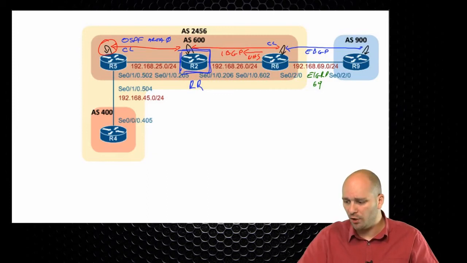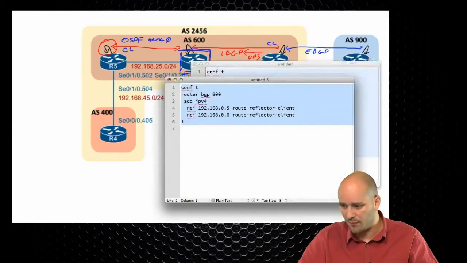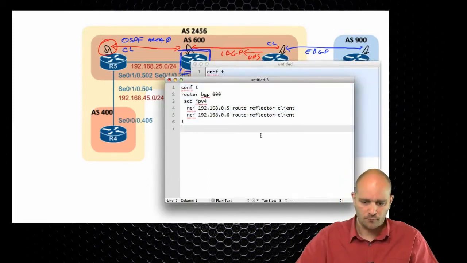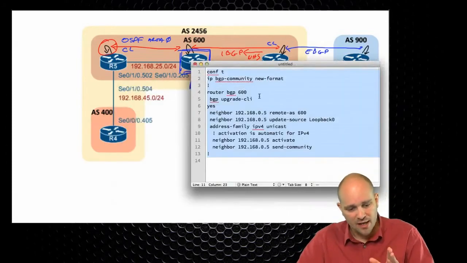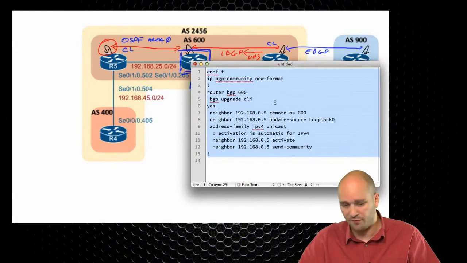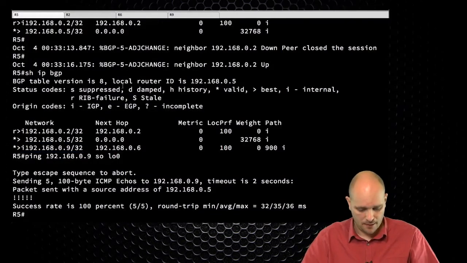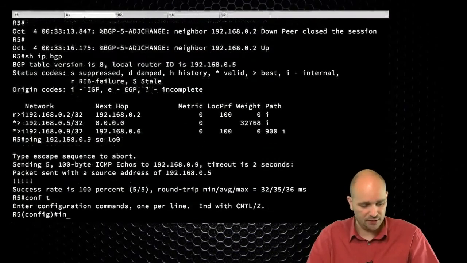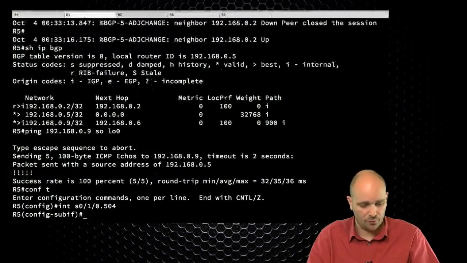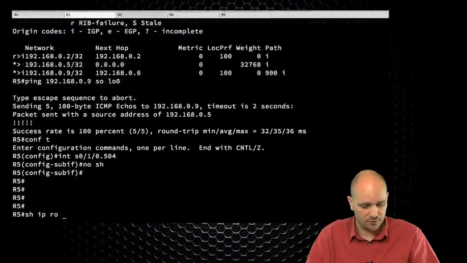So what I'm going to do here is, again, I am going to need my notepad. Let me see, yep, I have that configuration. So I'm going to go to R5, or actually first let me bring R4 to the mix. And again, the only thing that I have to do here is interface serial 0/1/0.504, no shutdown, show IP route connected.